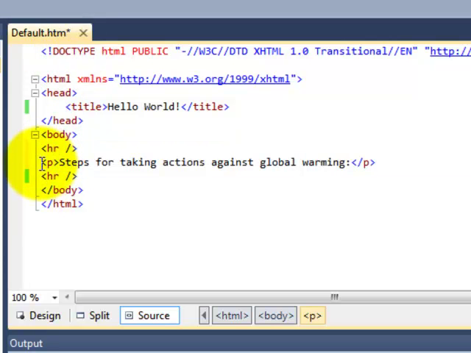So notice this is a well-formed XHTML document. Each tag has to close. The HR tags were empty tags and they self-closed, as you can see from this line. And the paragraph tag is not an empty tag, so I put the bracket P at the beginning of the paragraph and bracket /P at the end of the paragraph. If I don't put the bracket /P, my document will not be well formed, and I will not be able to predict the behavior of my document within the web browser.